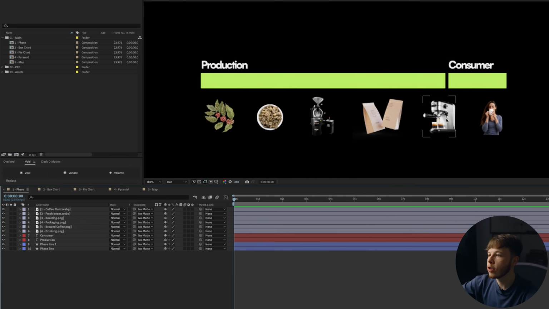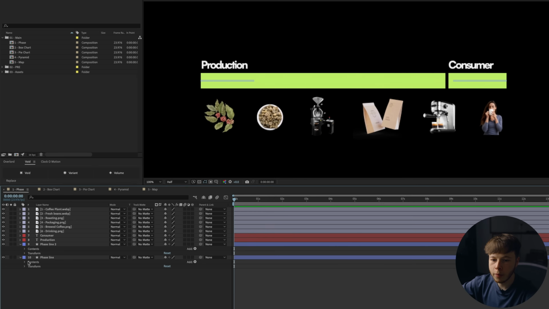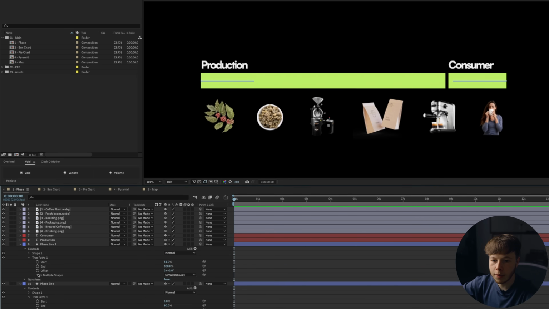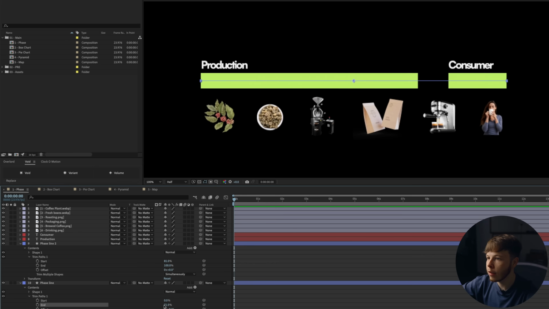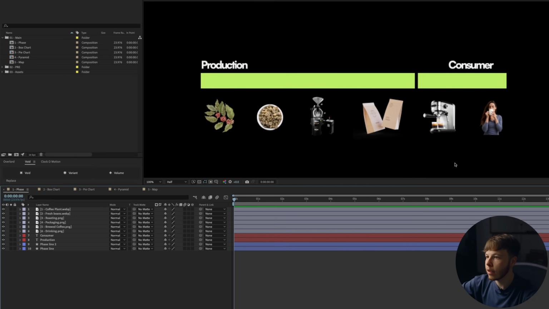I want both of these images to be in the consumer part, so I'm just going to adjust our line a little bit. So if you open up the parameters for it and go into the trim paths, we can adjust where we want it to be. So I'm just going to decrease the end until right about 68 looks pretty good. And then I'm going to set the start of the other one to 69 to give us that little bit of gap, and maybe even move it up to 70 and then 69 for the first one. Just trying to get it to be right in between these two. So it's just kind of playing around until you get something that looks pretty good. And I think that works pretty well.